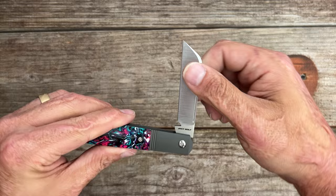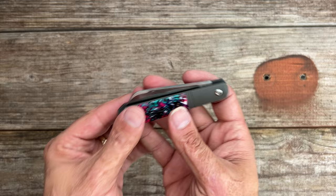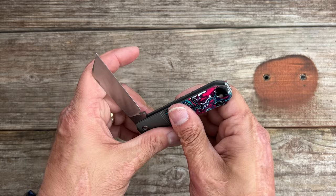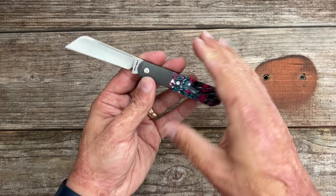The walk and talk on this particular one — compared to all my other Jack Wolf knives — this one is the strongest. It's about the same in the pull, but the detent finish is probably the strongest, and the closure to the half stop position is definitely stronger than my other ones. That can vary knife to knife, but they're usually pretty consistent. I always love whenever I can pinch and open because my fingernails are all jacked up, especially after my accident — they're real brittle.